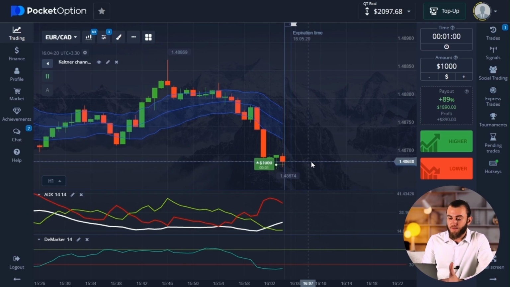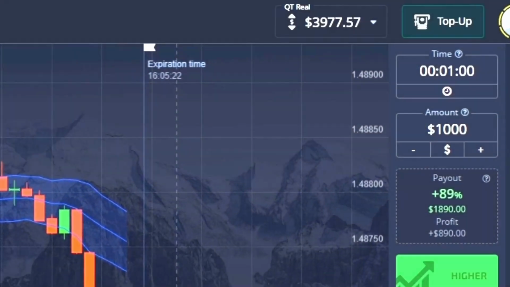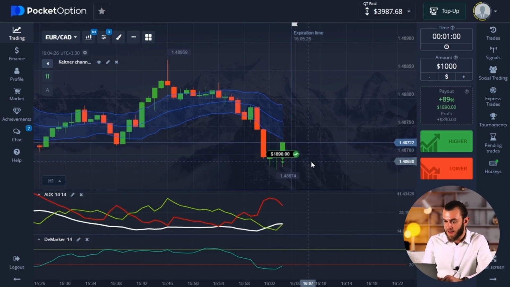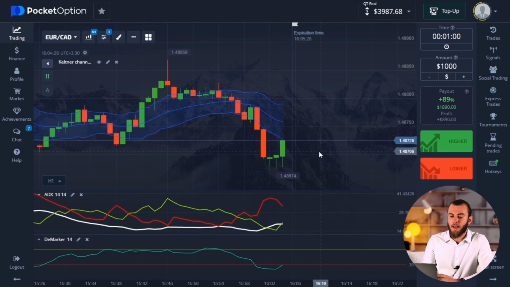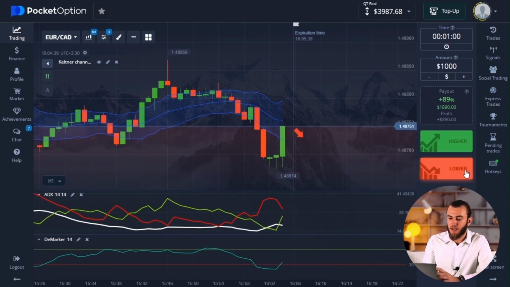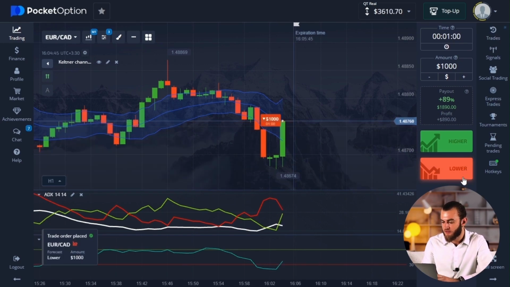We find ourselves on the brink of autumn this time, but there is an outcome. Hey guys, we already have $3,900 in the bank. Although the forecast was mostly right, you see, the price kind of shot up a bit. Well, ADX did its job, but the expiration could have let us down. And choosing the expiration time and entry point in the trade is an important component of successful trading in binary options. Please do not forget about this as well.